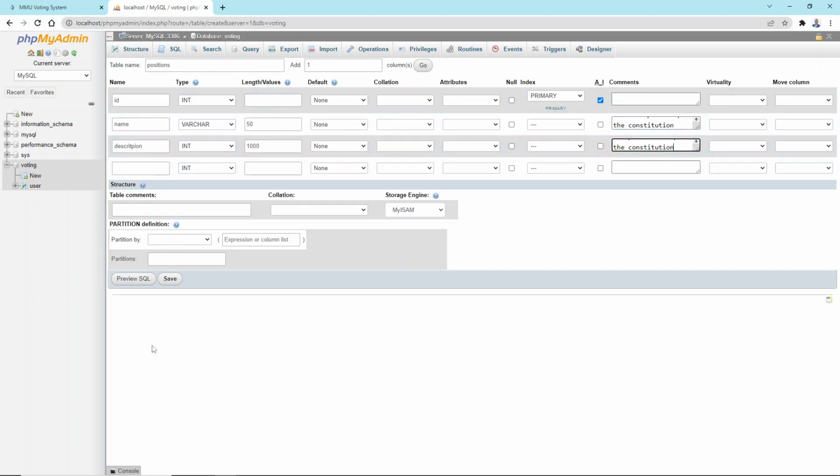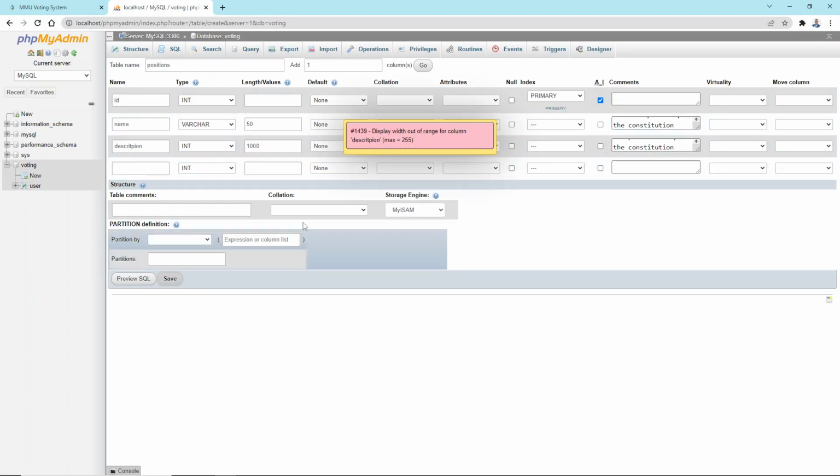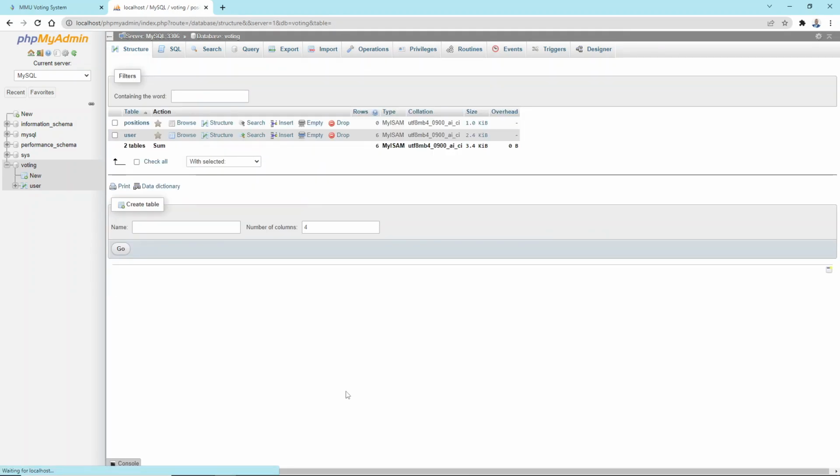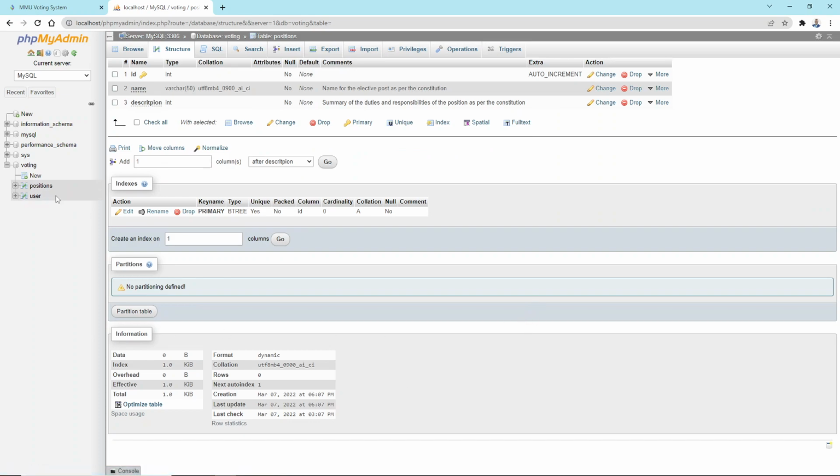Okay, then you can click save. It displays an out of range description maximum error. Oh, okay. So description maximum should be 255. So you can just have it as 255.